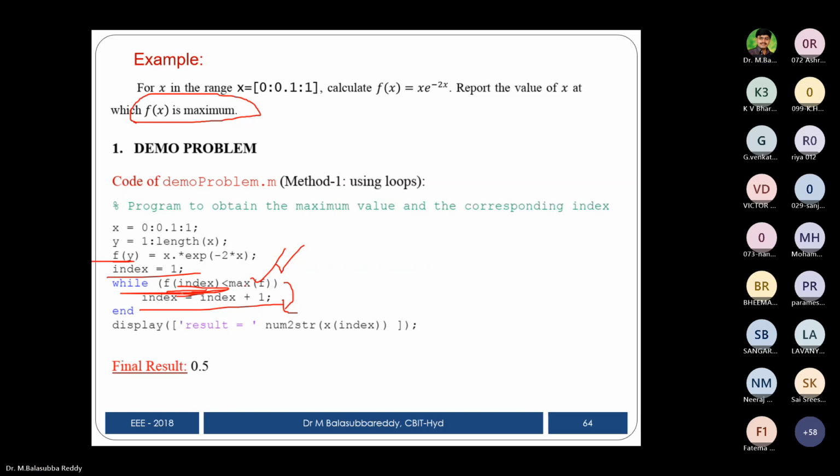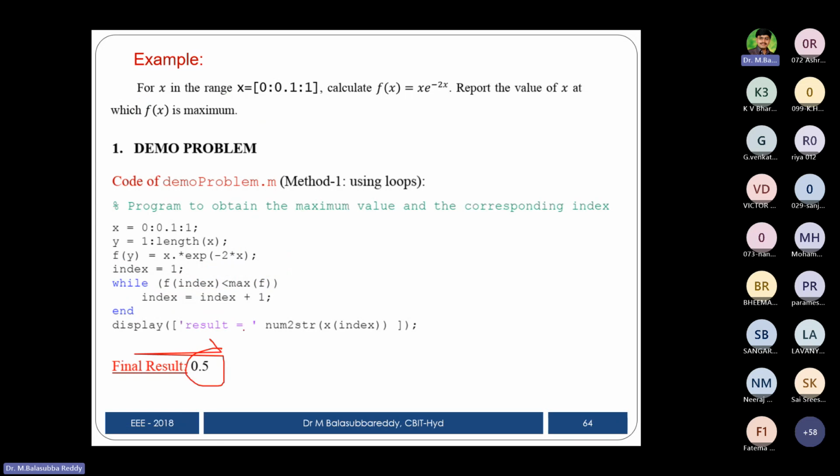If not, what will happen? We will come out of that. So the loop has to be less than what I mentioned. Obviously the first value is not a maximum value, so the index position will increase to second, then the second value it will check, then the third value it will check, and keep on checking all the values. Somewhere, some value will be the maximum. That value is going to be our answer.